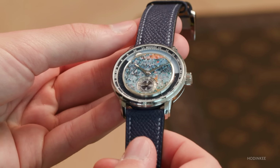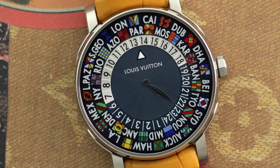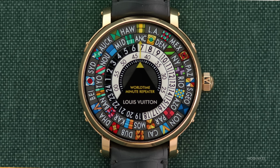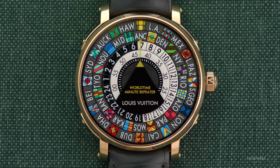All right, so from one Only Watch to another Only Watch, tell us a little bit about what's on your wrist now. So this one is inspired by the traditional hand-painted flag escale that we have for all time. When I arrived at LV Watches, I had the opportunity to have this on the wrist and wore it for a couple of months. And then one of our lead watchmakers, Enrico Barbazini, there's Michel Navas and Enrico Barbazini, the two founders of Fabrique du Temps, looked at it and said, we can do better.